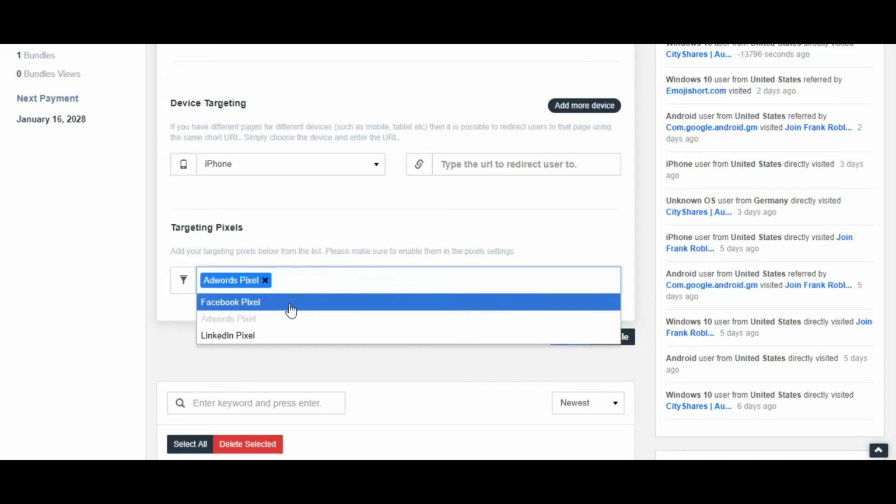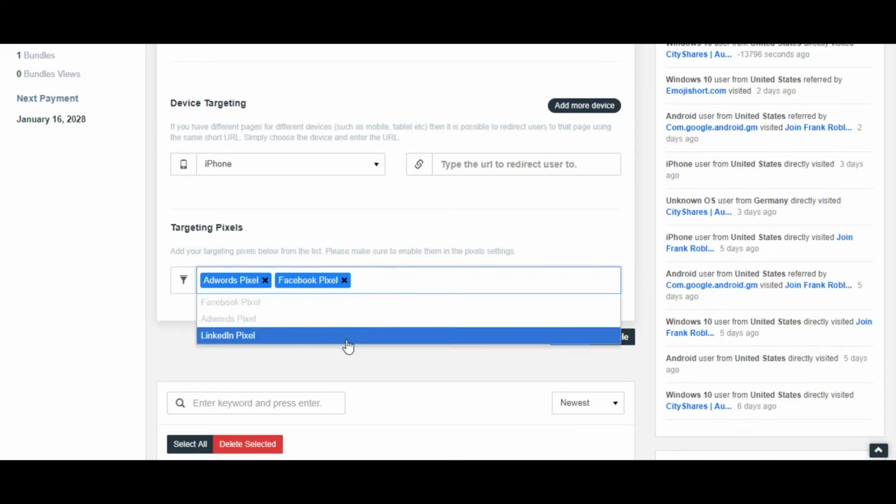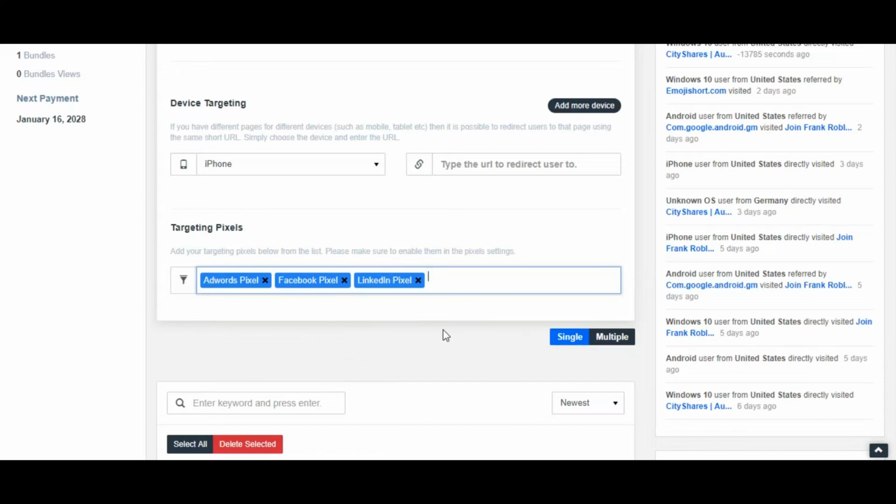So the cool part is by using Emoji Short, it gives you access to trigger your pixels off of any link on pretty much any platform where you want to paste your link. It could be an email, you could be initiating your Facebook pixels by sharing a link on LinkedIn or through Google Plus or through Twitter. So that's definitely one of the cool features. You definitely have to love those pixels. Definitely one of my favorite parts. Would suggest it for anybody.